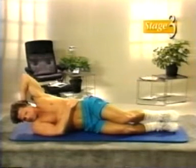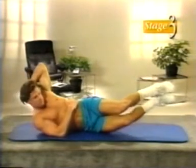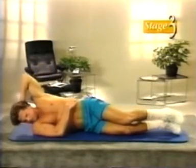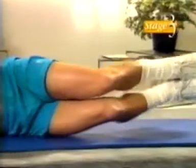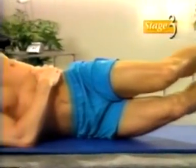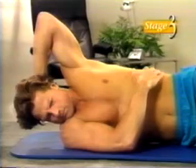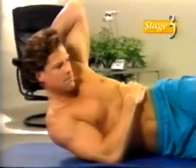You're ready to start. Raise both legs up to meet your left elbow. Don't worry if they don't touch. The object is to curl them towards each other. Hold the position for a second, then lower yourself back down to the starting position. Repeat for 12 to 20 reps, then switch positions to work the right side.